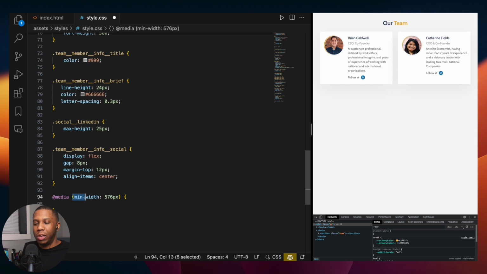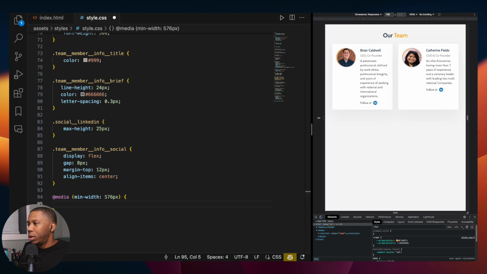And then what we're saying is that we want to target the medium width and going up, meaning start at this many pixels and go upward, meaning that at this breakpoint, which if you go back to our design over here, will correspond to the width.